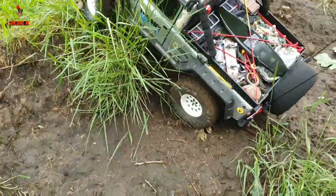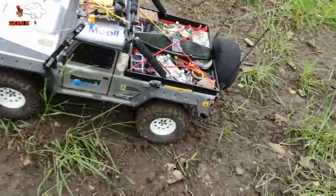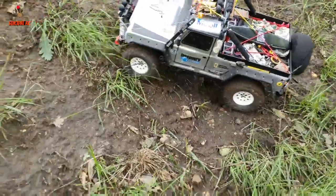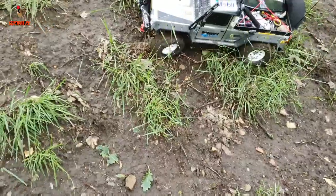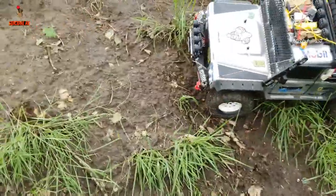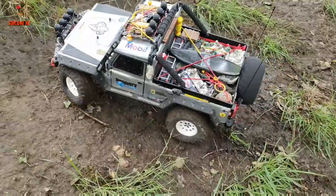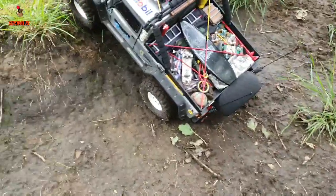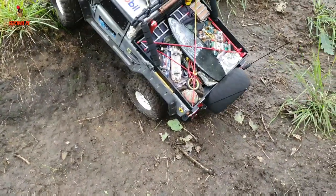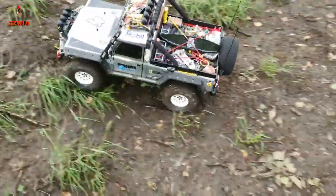Let's go back down slowly. So for me, that's more my tyres and the weight reduction. As you can see, my tyres are getting full of mud, so it's losing a lot of its grip. This is why I want to start going to a better place to test it out. It's got more bumps and rocks, but as you can see, I'm just touching the throttle and it's just carrying on going. It wants to flip. Let's bring it down.